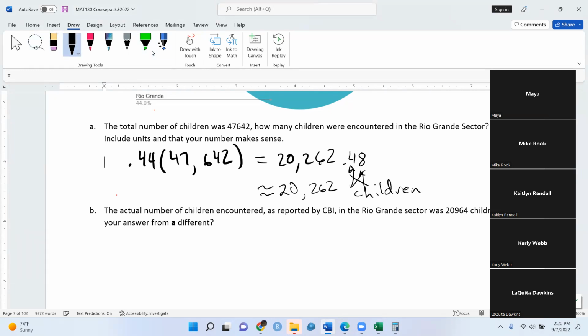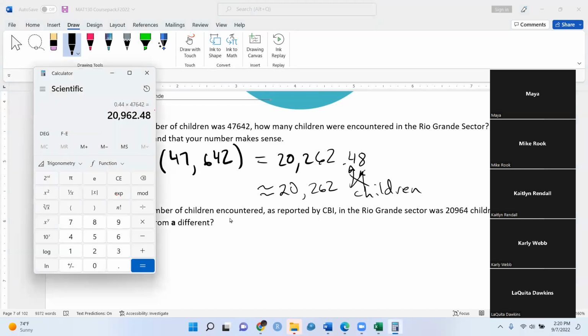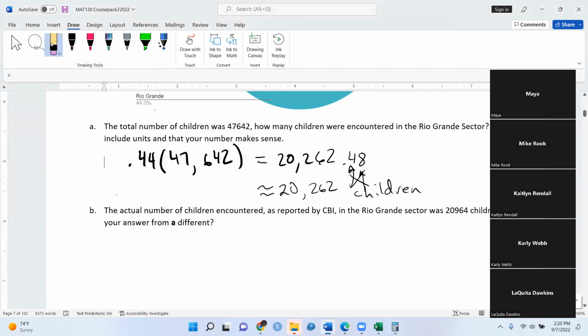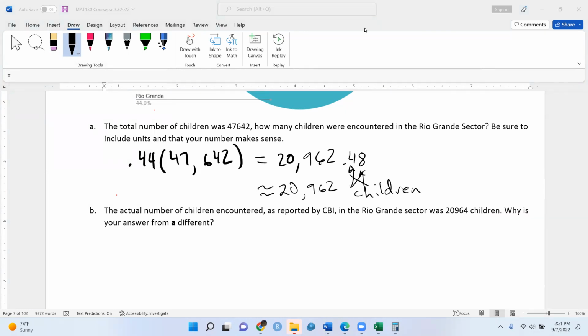It should be 2962. Yes, thank you. All right. Okay, there we go. Good. Does everyone feel good about that? So, I want to be careful with the language that you all are putting in the chat. The word round down is a specific thing in math, and round up is also a specific thing in math. So round up would be make this 2963.